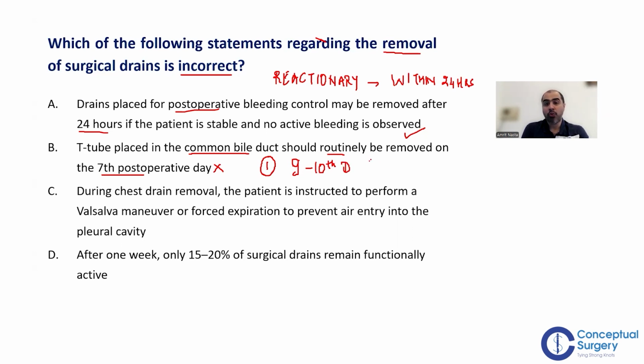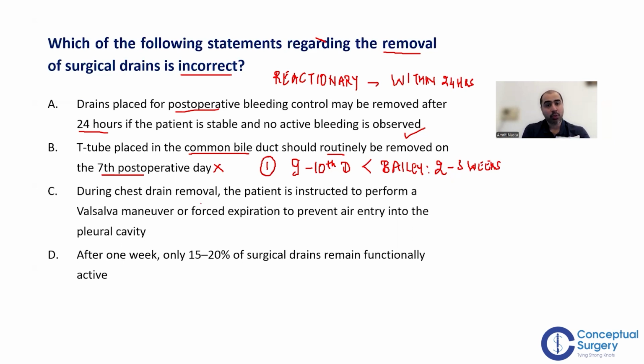But if you want to go by the answer given in Bailey, what does Bailey say? Bailey clearly says it should be kept for 2 to 3 weeks because you want the T-tube tract to form well. So if both options are there, go for 2 to 3 weeks. Otherwise, 9 to 10 days, what we follow in clinical practice, is also okay, especially if you are using a latex T-tube. A PVC T-tube you will keep for longer because the irritation is lesser, so it takes a longer time for the tract to form.